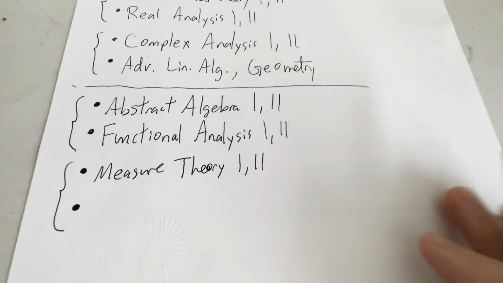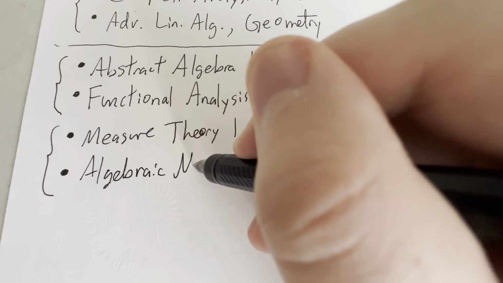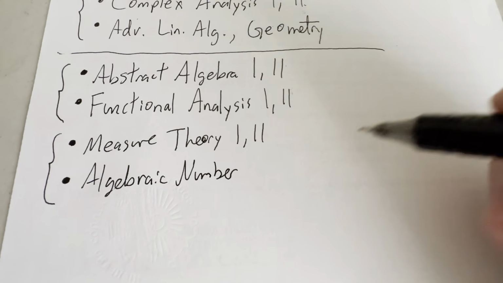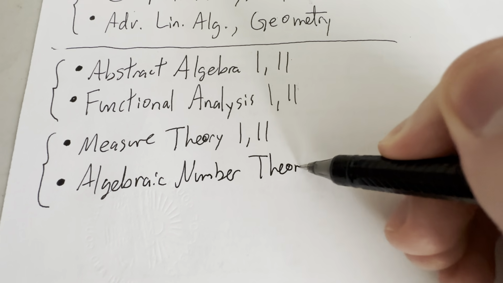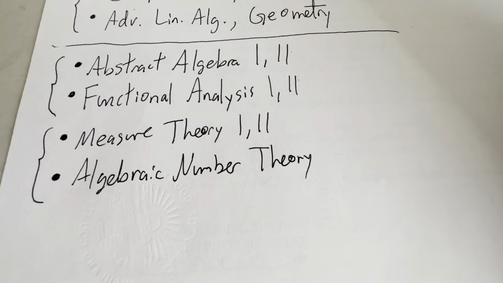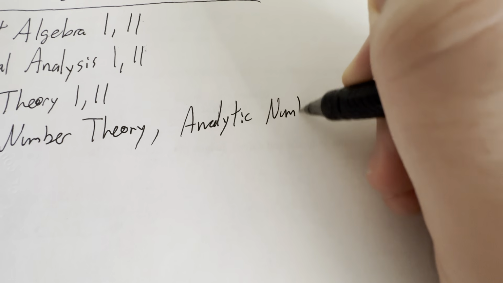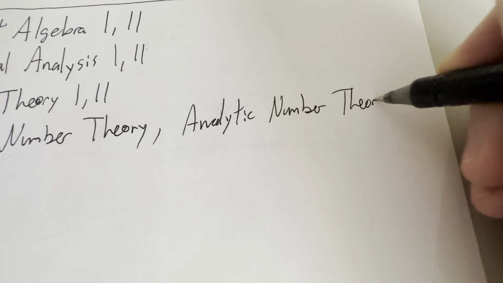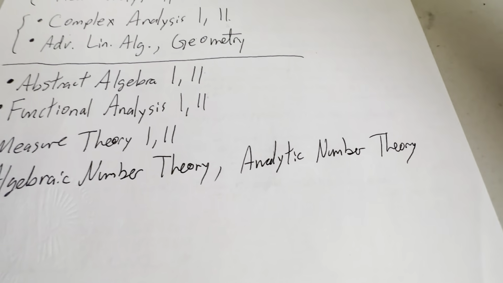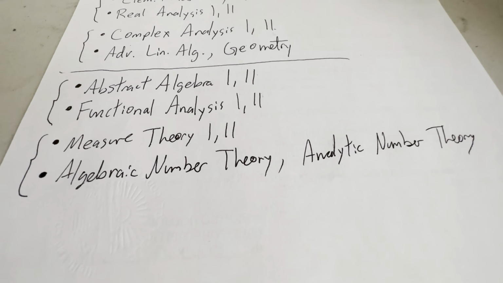But I think a good thing to take would be, one semester you could do algebraic number theory, which is like a more advanced version of the number theory course, just at the grad school level, but with an emphasis obviously on algebra. And then the next semester you can take analytic number theory. Still number theory, but you approach it from more of an analytic background. Surprise, surprise.